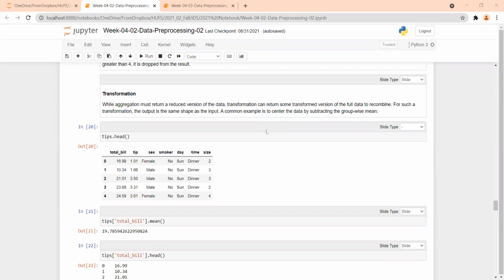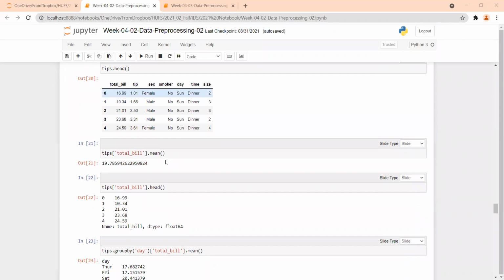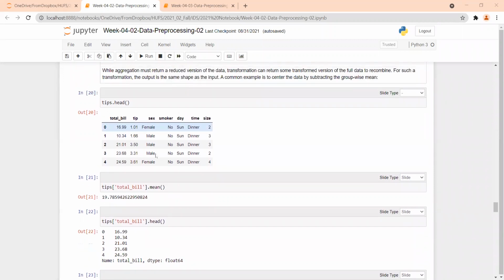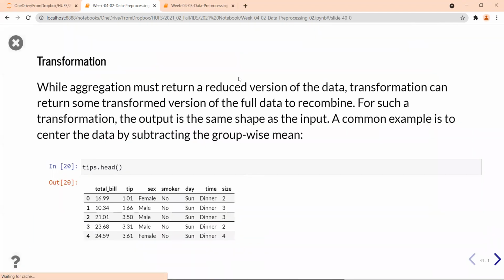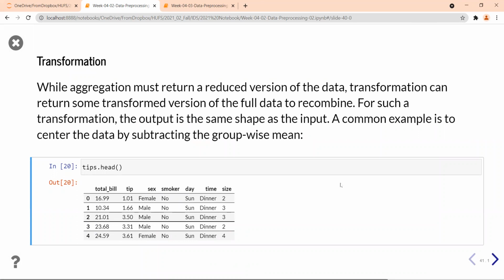Hello, this is the class of Introduction to Data Science, and I use this recording to continue the lesson about data pre-processing. So last time we already reached this section about the transformation, and you know how to transform the data. We transform the data to another kind of numbers.